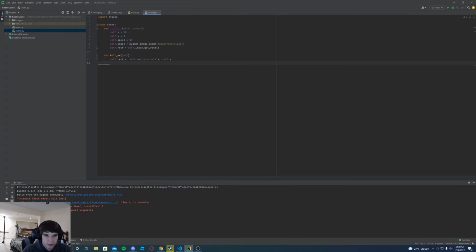If you guys have not done this before, it's a one-line way of doing this. The other way would be to put a semicolon. It would be something like self.rect.x equals self.x and a semicolon there. Self.rect.y equals self.y. I personally find this to be a little more convoluted and uncomfortable to do, so instead I do it like this. The first value is assigned to the first value, the second value is assigned to the second value. Fairly simple. Okay, let's also go ahead and blit to the screen now. So self.screen.blit. We need to give it the image, so that'd be our self.image, and the position, which is that rectangle.